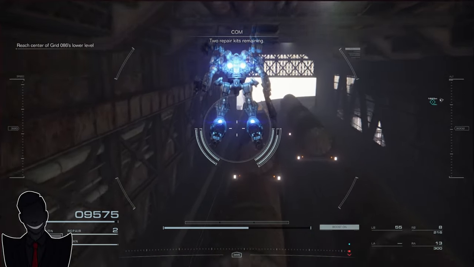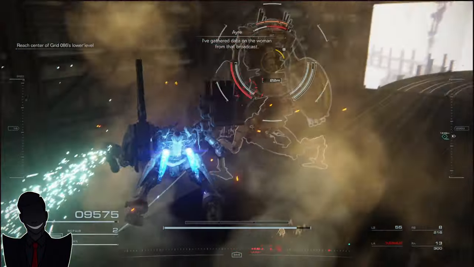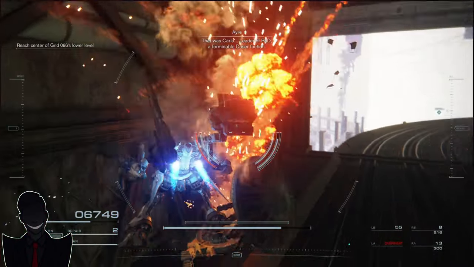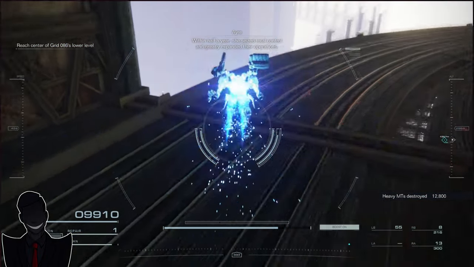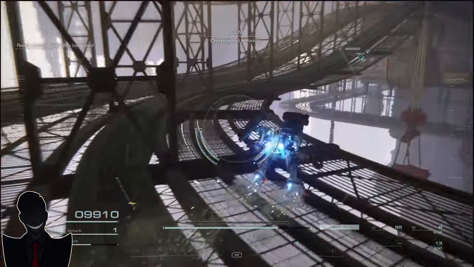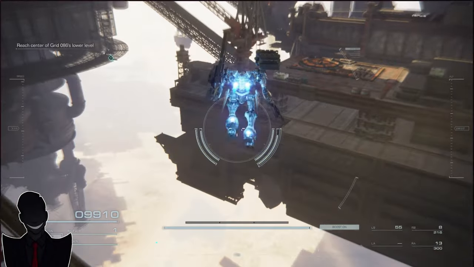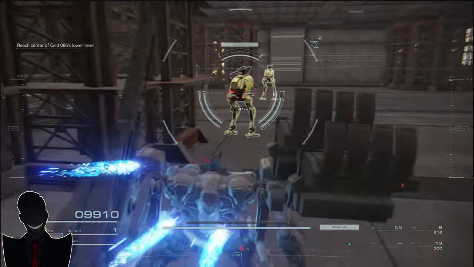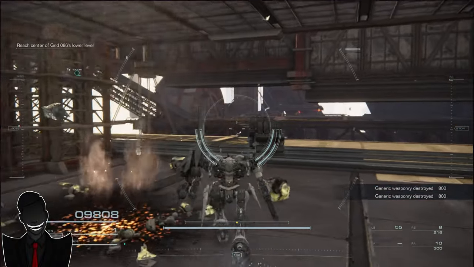Two repair kits remaining. Aha. She joined them 3 years ago, bringing with her a crew of junk wizards and hackers. Within half a year, she seized total control and greatly expanded their operations. One repair kit remaining. Okay. Surprise! Head up and over.